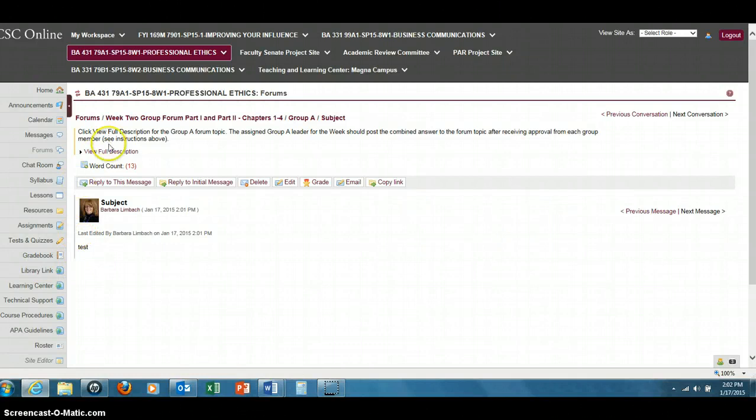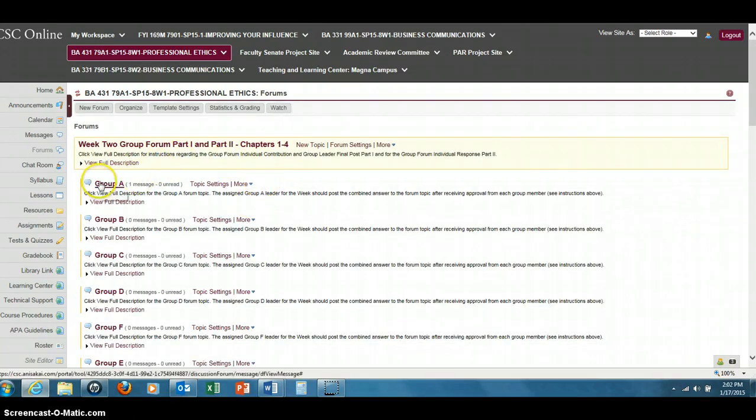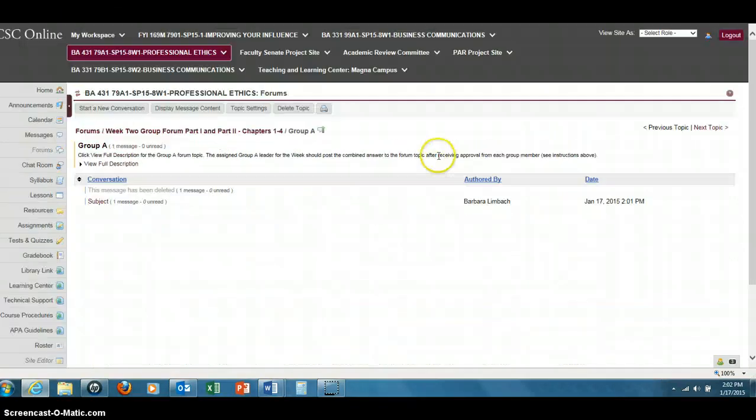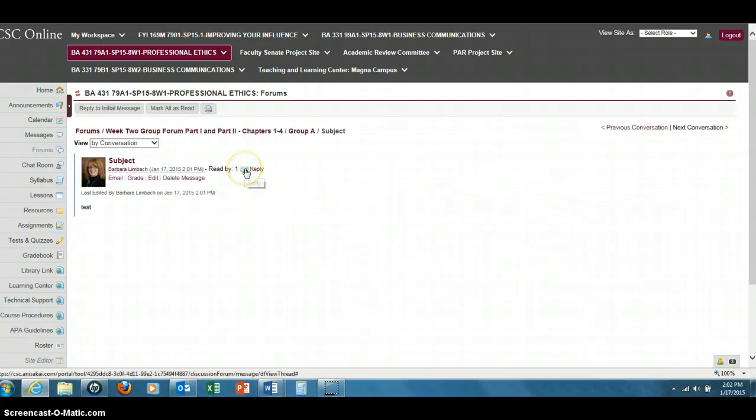The last portion of the group forums is then to go in to the forums and do part 2, responding to the group forums. So we now have a forum posted for Group A, Group B, Group C, D, E, and F. When you want to respond, let's say you are in Group D and you want to respond to an outside group, such as Group A, you would click on the group, you would click on the forum, and then you would click reply.